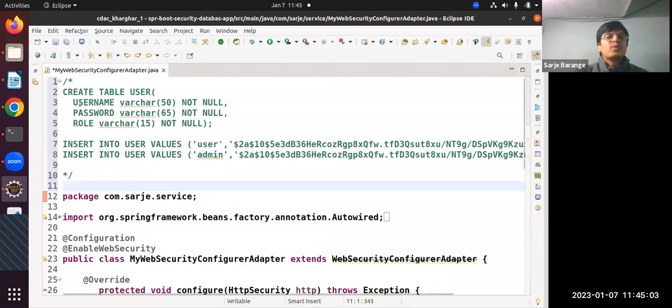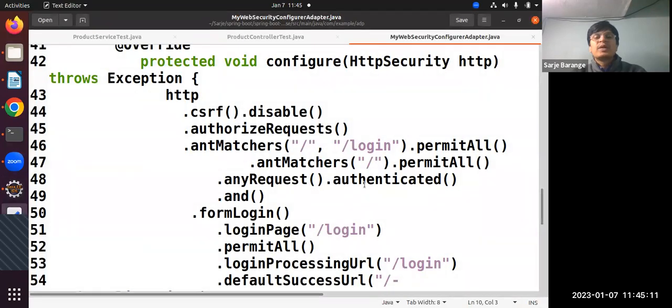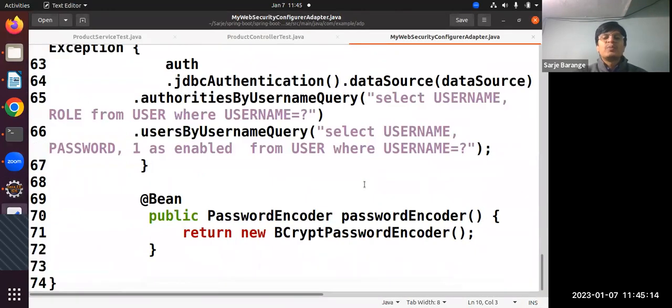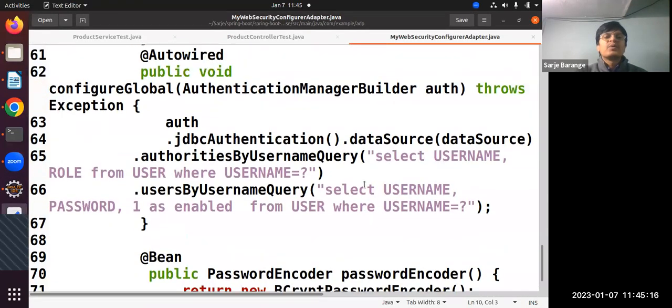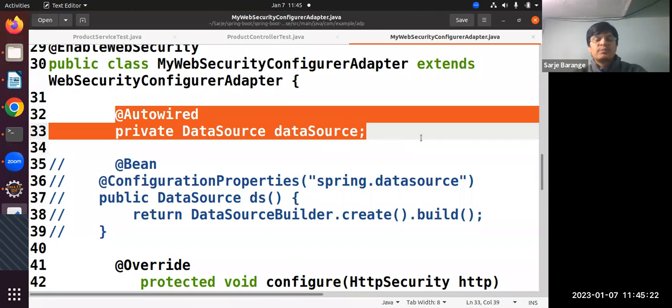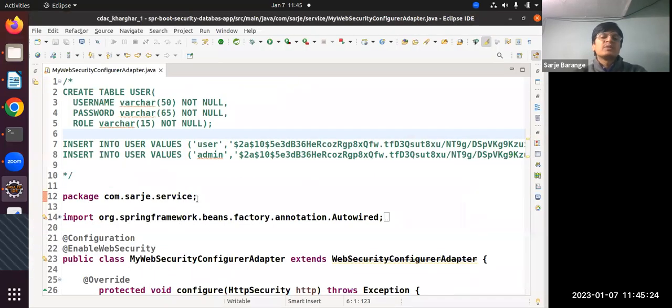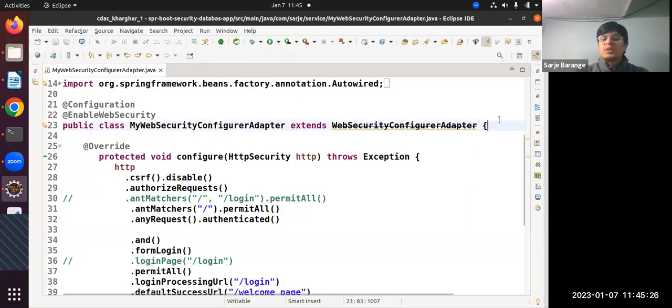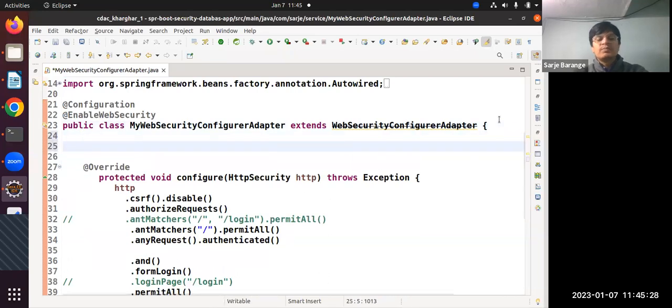So database creation queries are written over here. You should take it as it is. This is the very first thing that you should do. Next thing is, your database information should be given, and the data source that you are using should be written here. So let me write that part. This data source is the same as the data source that you are using to insert and delete records.